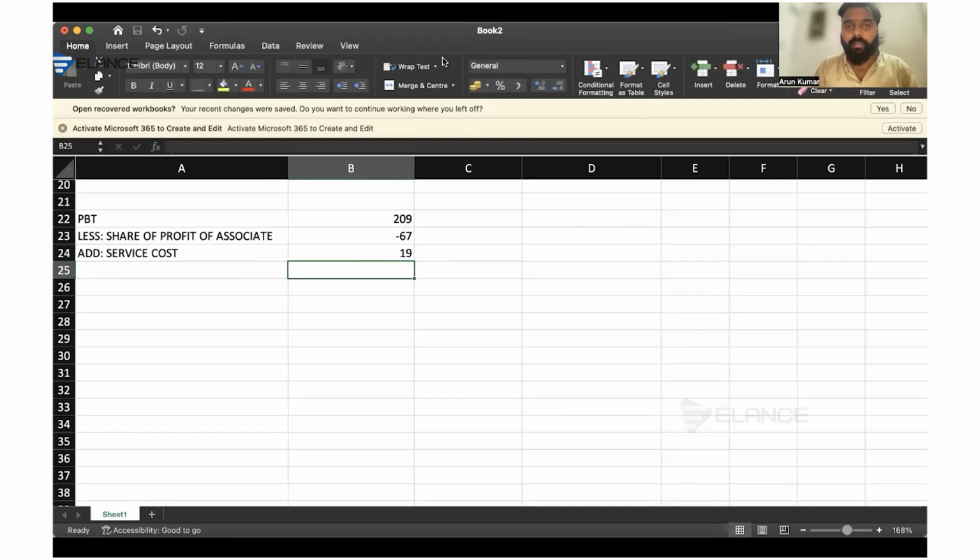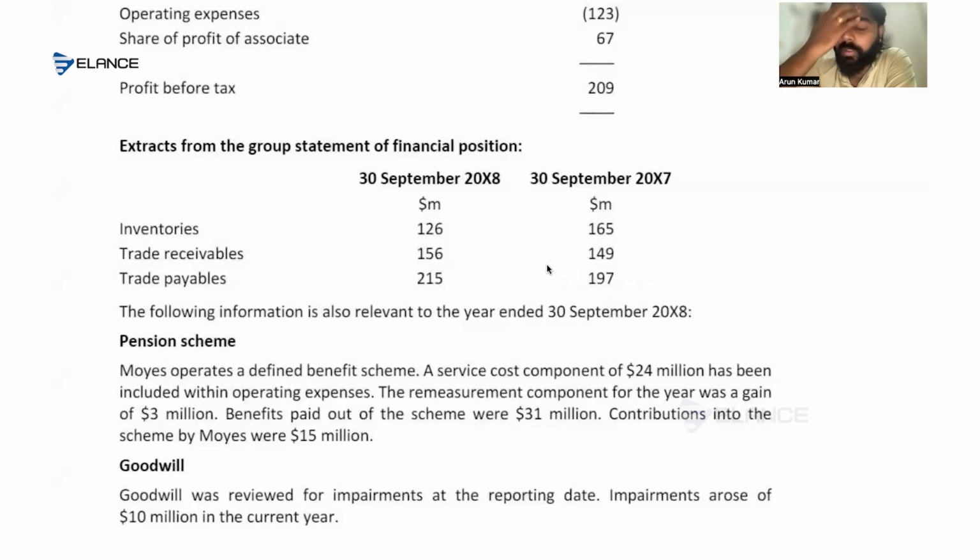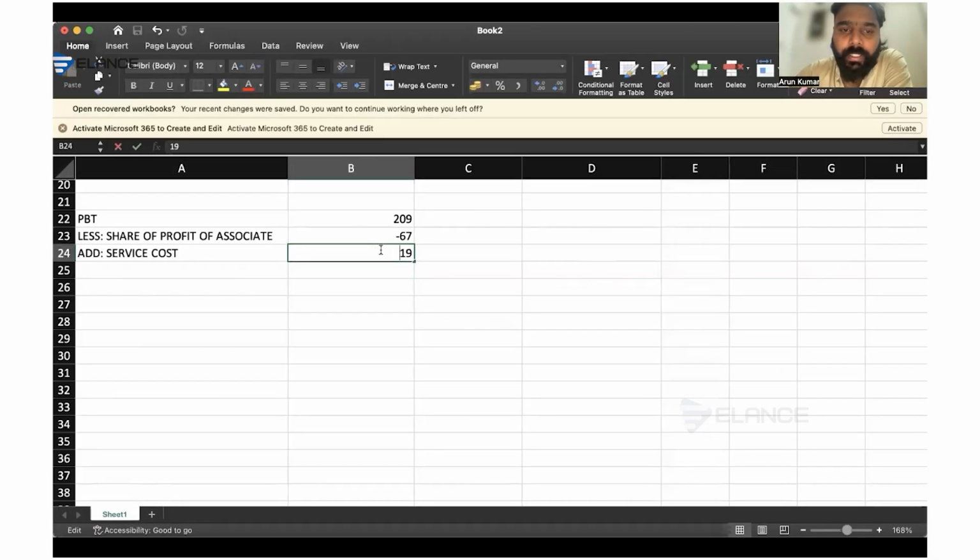This 19. Yes, we are deducting it because the dividend received from associate should be shown under investing activity. That's the reason we are deducting it from the operating cash flow. The associate profit is deducted because it's not an operating item; it's an investment item. In investing activity we will show exactly the dividend which is received. So we need to check whether any dividend was received, and then that amount should be shown under investing activity. Fine. So I have service cost as 24, no? Okay, so we have to add back 24, not 19. It is 24.